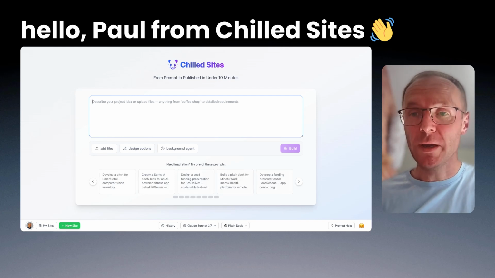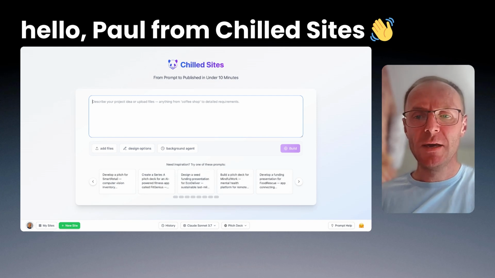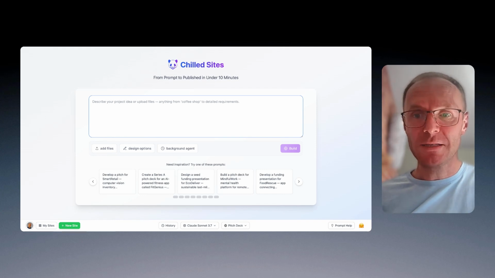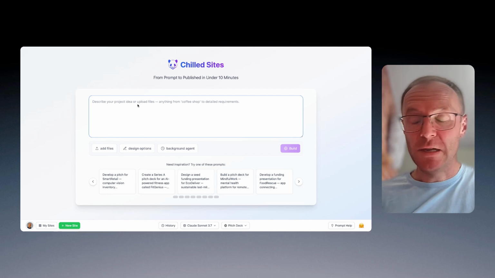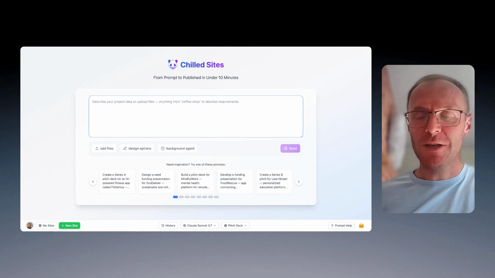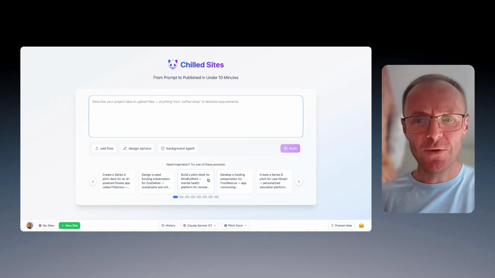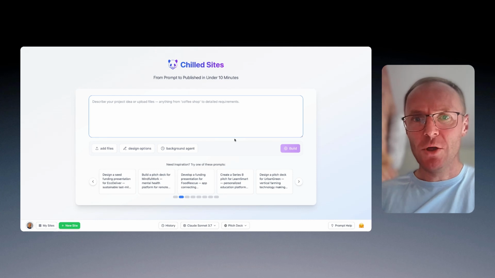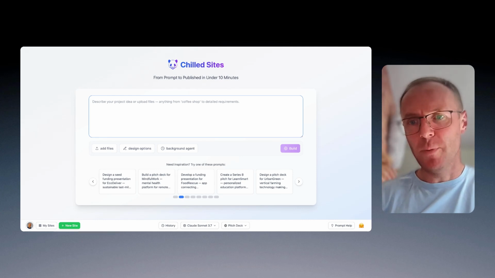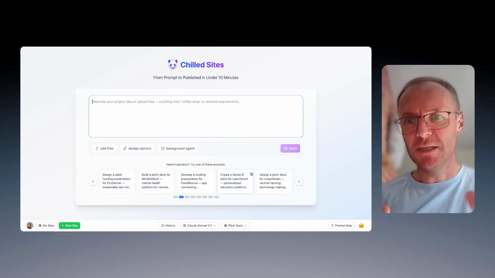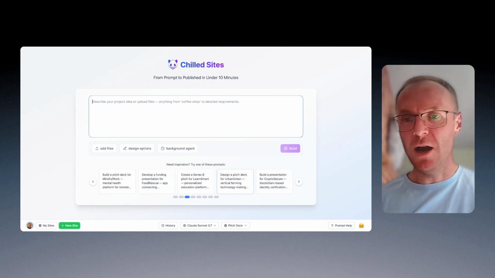So we'll jump on real quick and just share a couple of updates because I don't do these enough. There's lots of features, lots of stuff have gone live, but some key ones I want to shout about right now. In the bottom toolbar here, come along to Chill Site, sign up, come in, go to the build page. This is like the control center. This is where all the builds start.